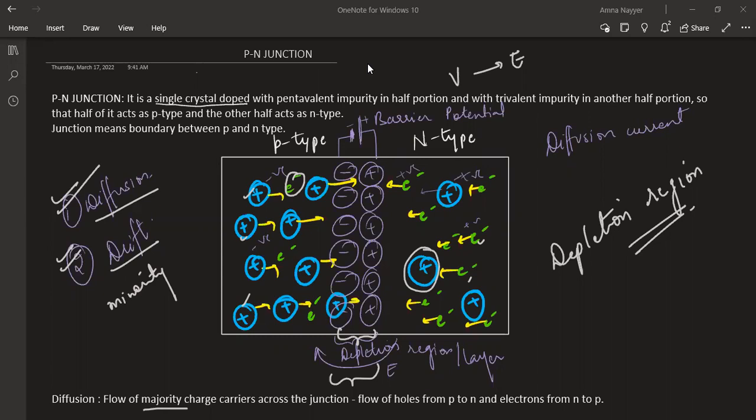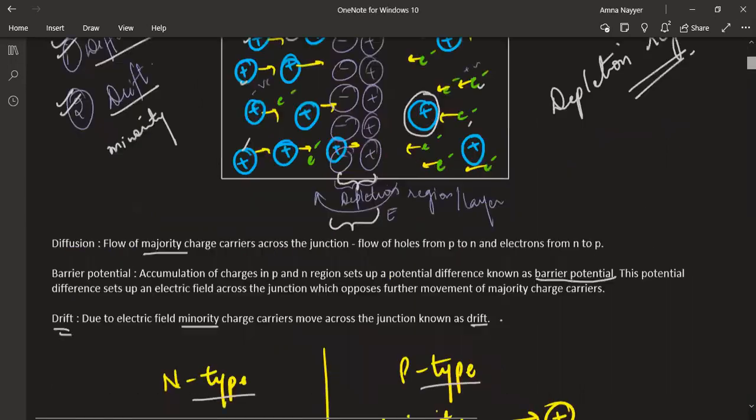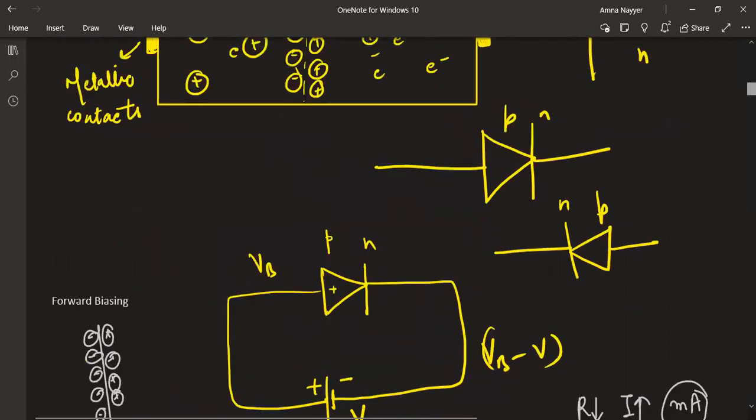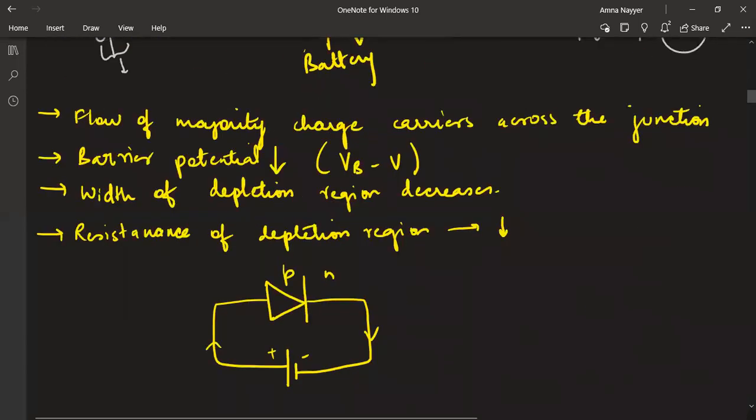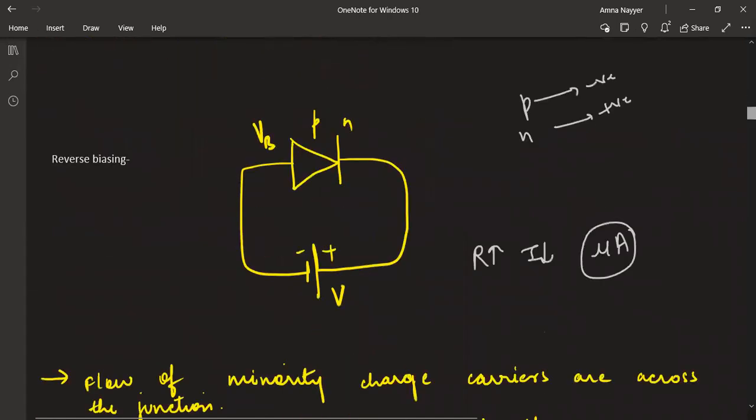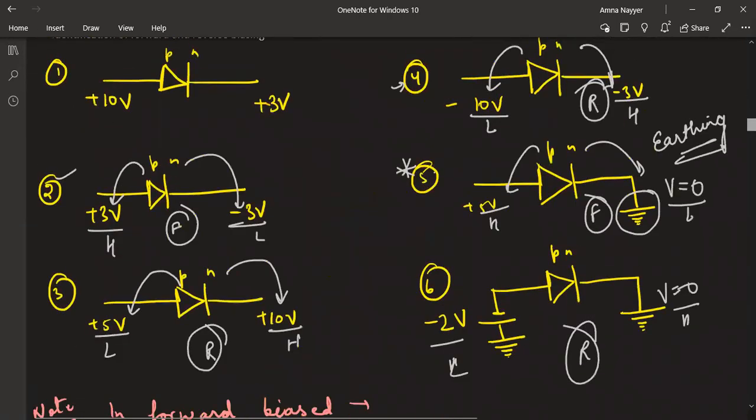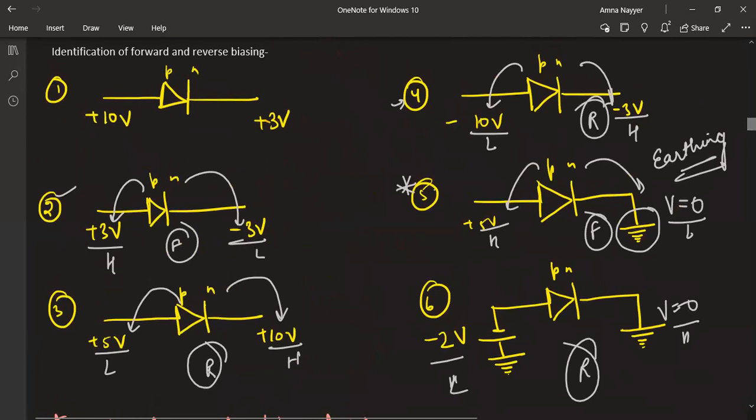So just revise it also. That will become a revision for you. And then we'll move on to the revision part directly. So many students have had this part. One part that we had to discuss was how to identify forward and reverse.